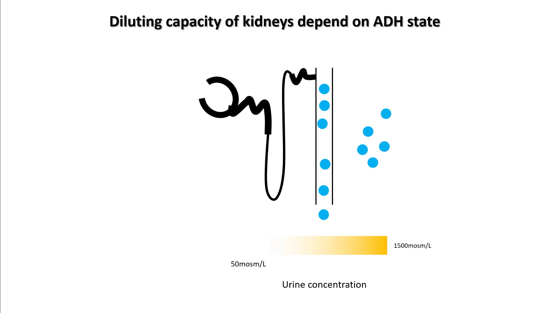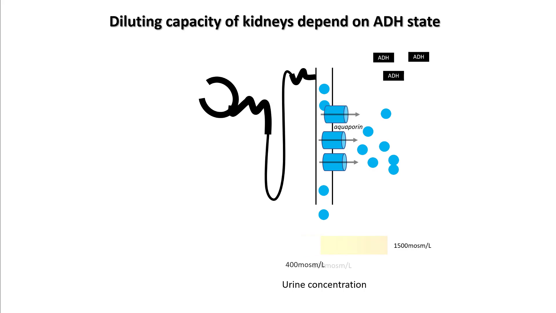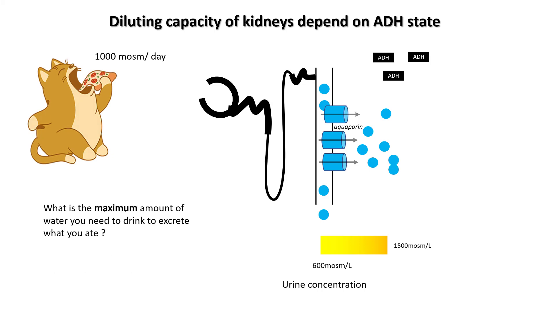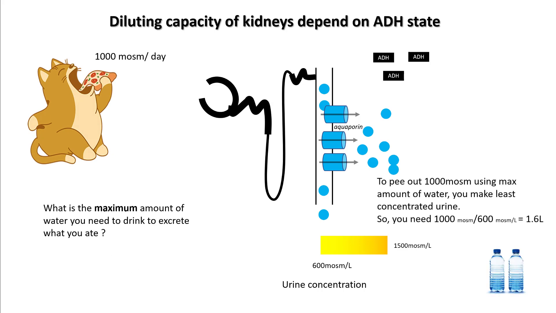We also learned that the diluting capacity of the kidneys depends upon the ADH state. As your ADH concentration increases, so does your number of aquaporin molecules in your collecting ducts — you absorb more free water and make more concentrated urine. In a state of constant ADH presence, for example in lung cancer or any other SIADH condition, or low effective circulating volume states, this ADH is going to worsen your diluting capacity. Higher the ADH response, higher the urine osmolality, and worse the urine diluting capacity. To get rid of 1000 milliosmoles you now require only 1.6 litres.